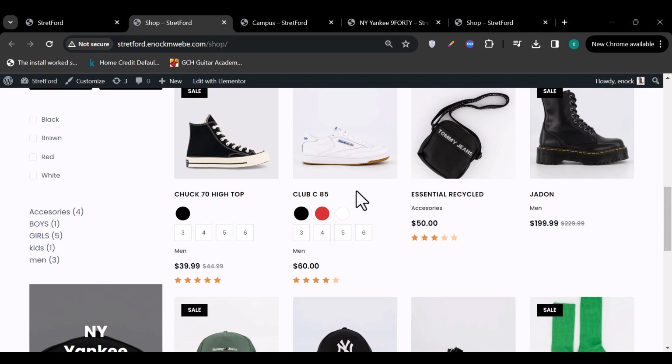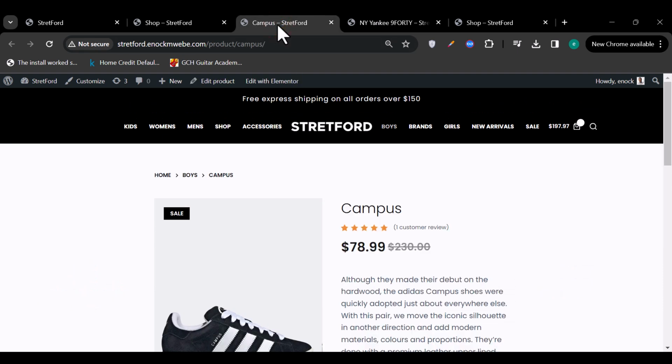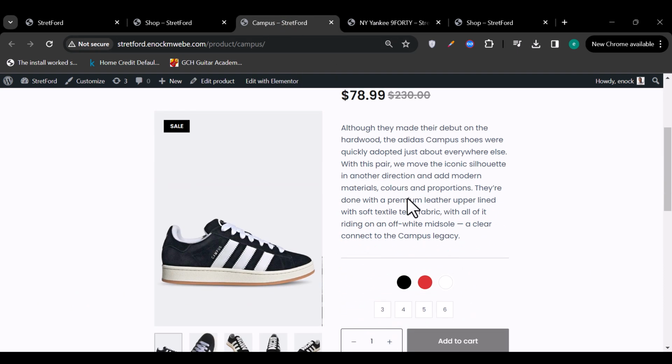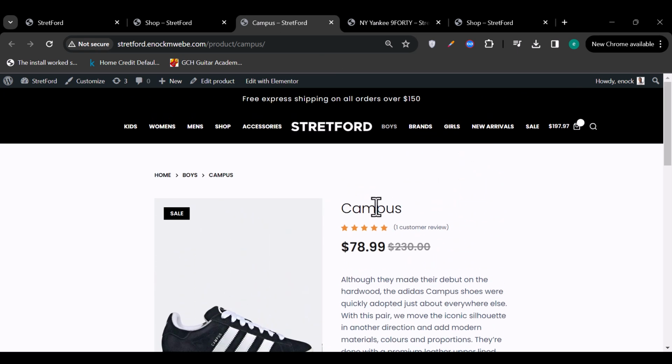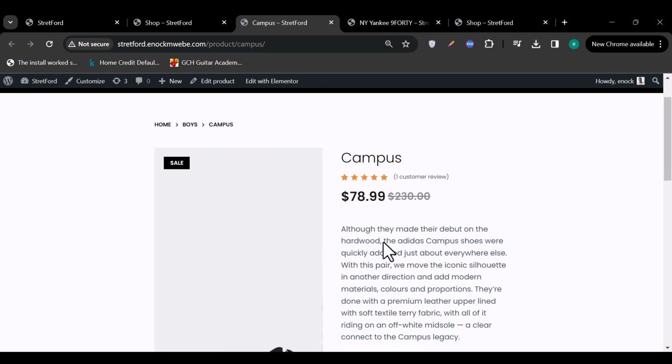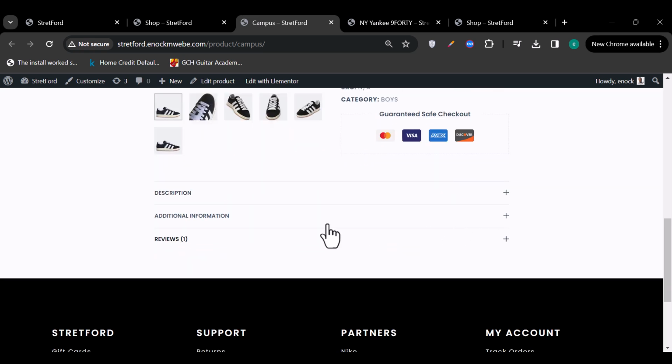Okay, now if you take a look, for example, at the product page, right now it looks really clean, and I'm so proud of this. Now if you take a look, we have a title, some ratings, the prices, the fonts are looking clean. I'm going to be showing you guys how to select some good fonts that you can use on your website. Okay, I'm going to be showing you guys, if you find a font on the internet, what you can do to get it.